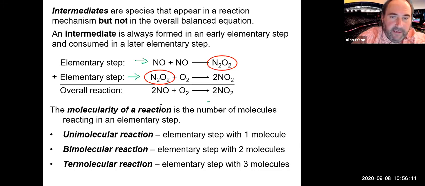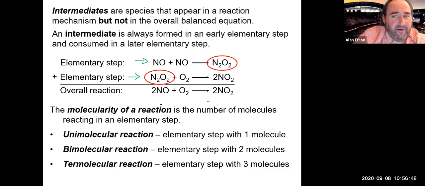What a reaction mechanism really is, when you think about it, is a plausible explanation of how a reaction may take place. It doesn't mean that 100% of the time, every single time, it happens that way. It doesn't mean there could not be a different way that the reaction could take place. But a lot of times when we think about mechanisms, it's a plausible way that a reaction can take place.